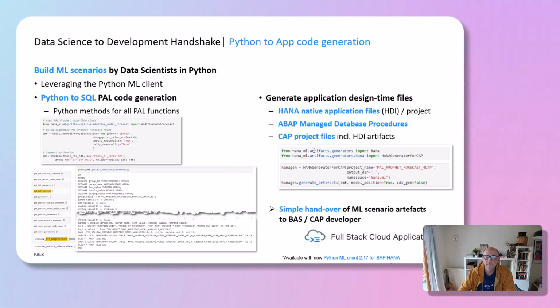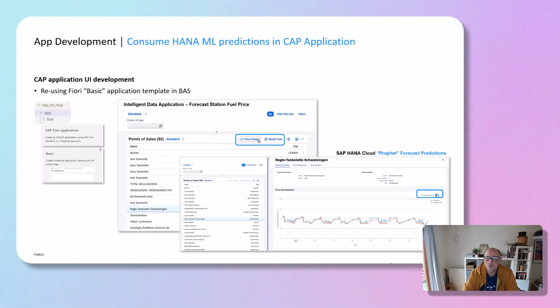There are some manual steps that still need to be done as of today, at least, regarding the procedures, where we need to create the Node.js function interfaces to map those then into the application. So what you see here in the sample application, which I'll also show you in our sample repository in a moment, where we see predict the price and train the model.